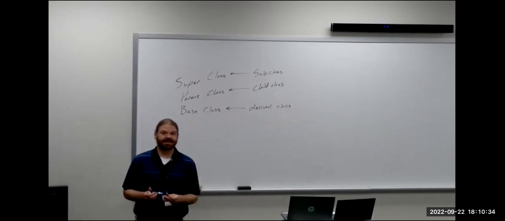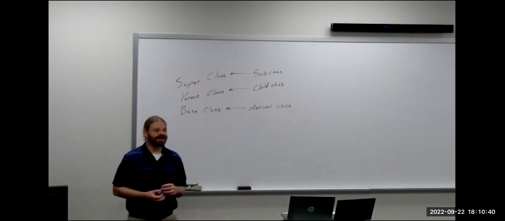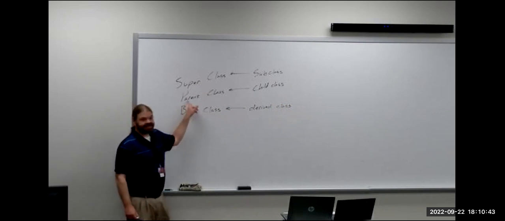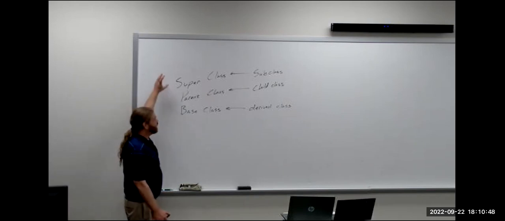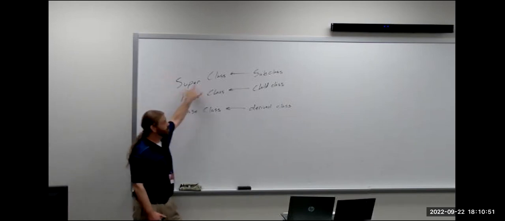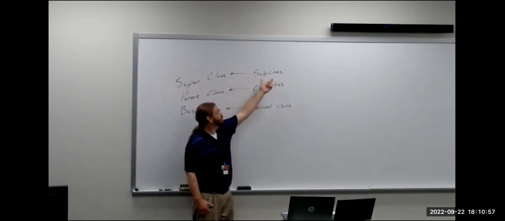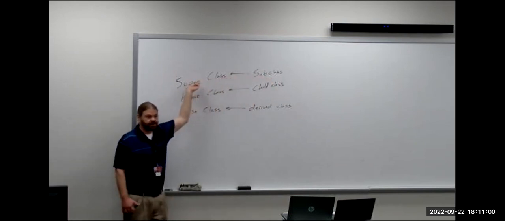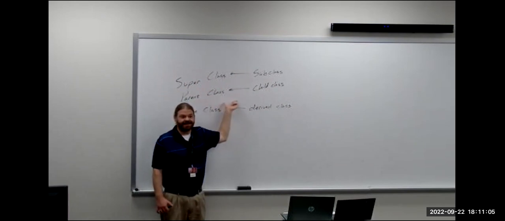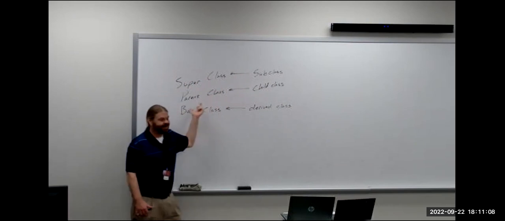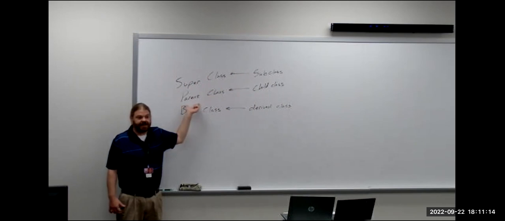That one's not used in English as much, but if you end up on an international team, that might be one that fits in their language a lot better, as nicely as parent and child does in English. Right? There's some subtle differences in the way we communicate and speak. So you will see all three terms, and they come in pairs. A subclass inherits from a superclass, or with polymorphism, a subclass can always behave as its superclass. Child inherits from parent, so that one goes really nice in the European American culture because that word fits nicely. And a child class can always behave as its parent class.